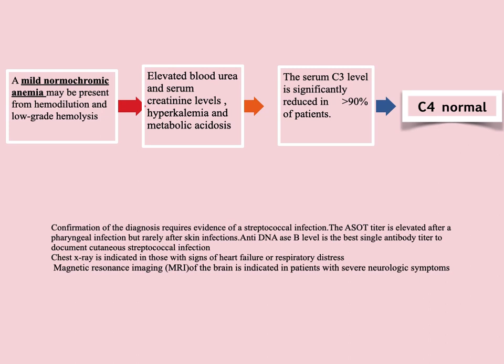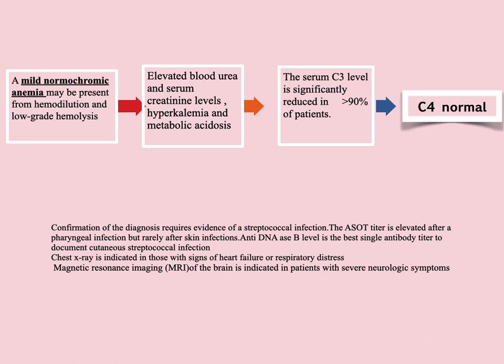The anti-streptolysin O titer is commonly elevated after pharyngeal infection, but rarely increases after streptococcal skin infection. The best single antibody titer to document cutaneous streptococcal infection is the anti-DNase B level. If available, a positive streptozyme screen, which measures multiple antibodies to different streptococcal antigens, is a very important diagnostic tool.